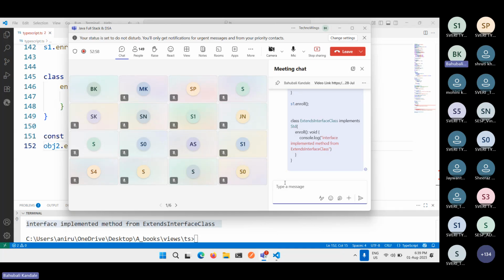Okay. So if you don't have any questions, then I'm giving some practical assignments so you can practice these things.